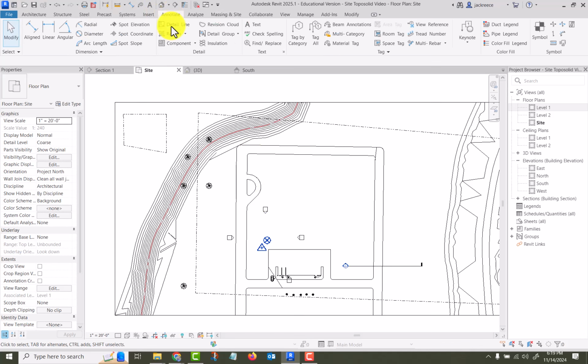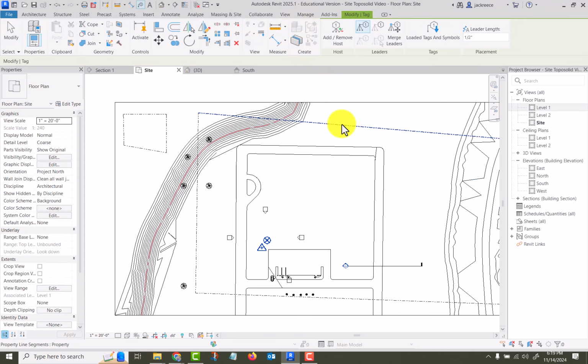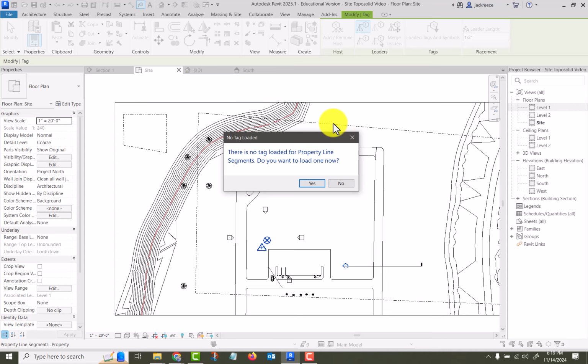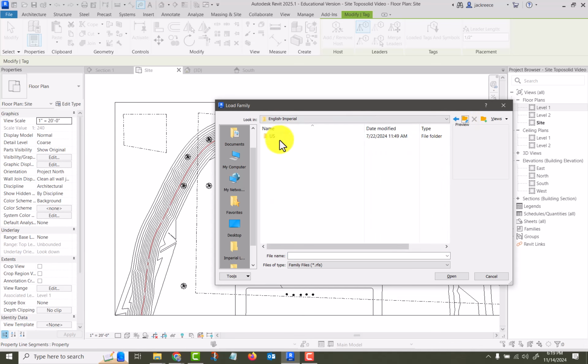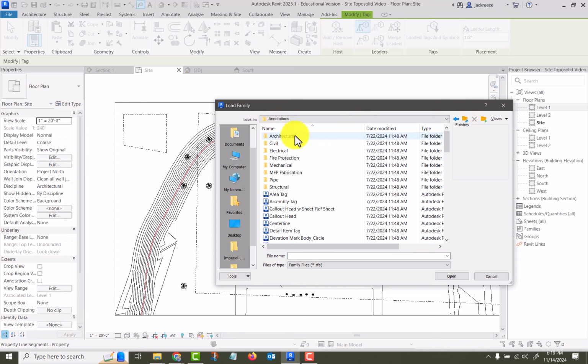So let's go annotate. I believe it's tag categories. And so if I pick a property line, there's not one loaded, so I'll load one. Yes. It's in annotations. Believe it's under civil. Let me look down here and see.